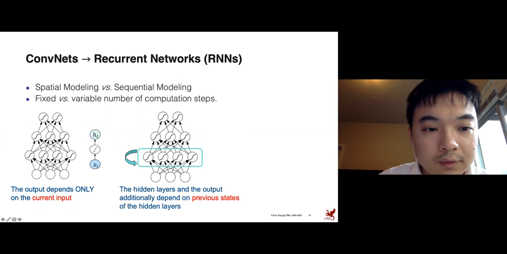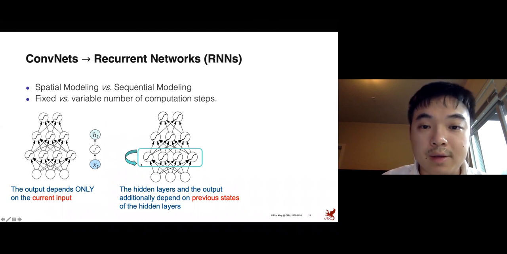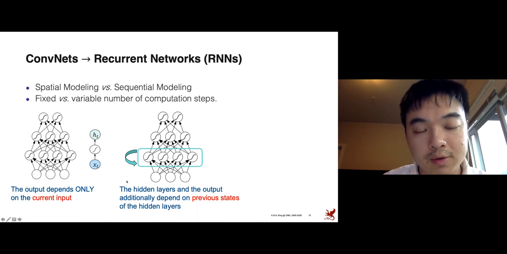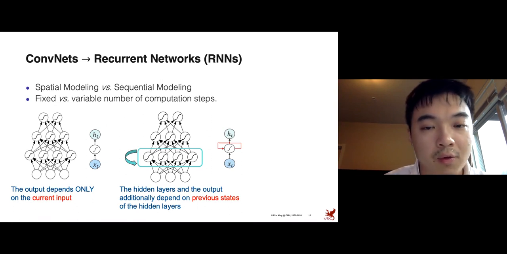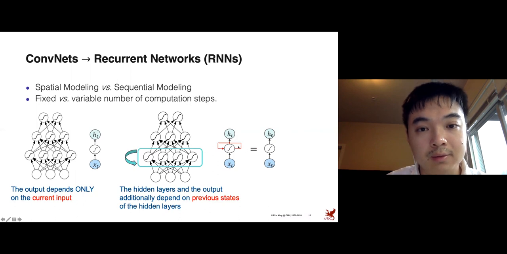So what if our input is a sequence? Say a video, where we have a sequence of frames or a sequence of images, or in language modeling, our input is a sequence of tokens. In these cases, we need sequential modeling to model the sequence of data. So the idea is that we can repeatedly use this particular architecture to read the sequential data step by step. This basically leads us to the so-called recurrent network. If we unpack this kind of loop for the sequence data, we get this architecture.